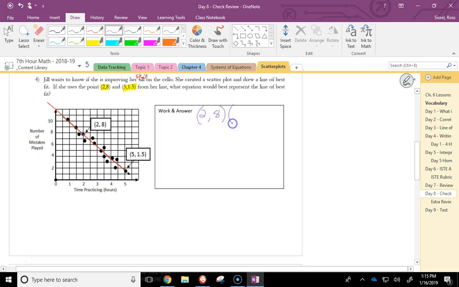And then my second point I used, she continued to go down. She said, hey, I know this one. She said 1.5. Okay, what I would like someone to do for me, well, first answer this question, and then I'll have them come up and show me how to do this one. What do I have to do with my 2 points? What is my goal?